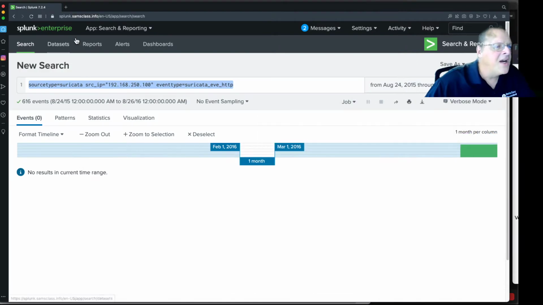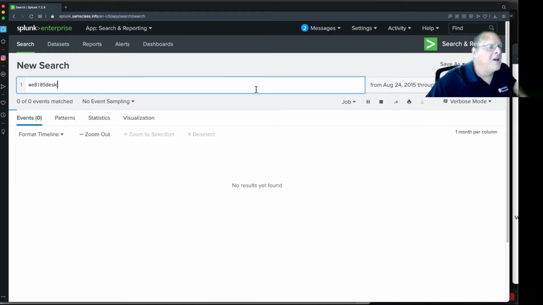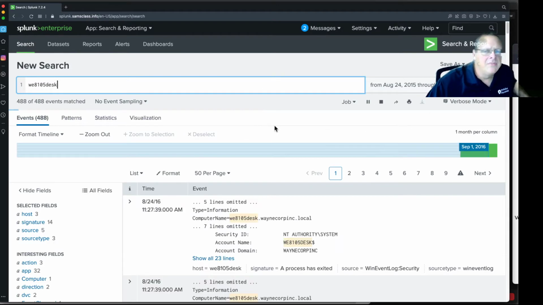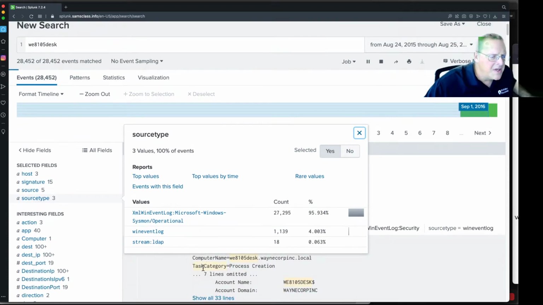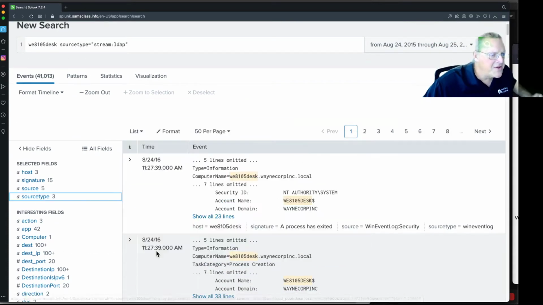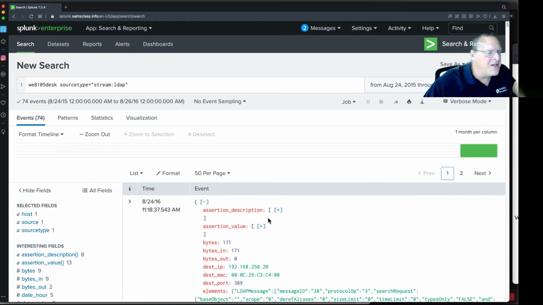And by the way, there's another way to do that I prefer. This is not listening to me. Come on. Okay. We8105 desk. And what I would do here is go to source type and look at LDAP. That's the Microsoft directory traffic, and that'll tell you what it is.